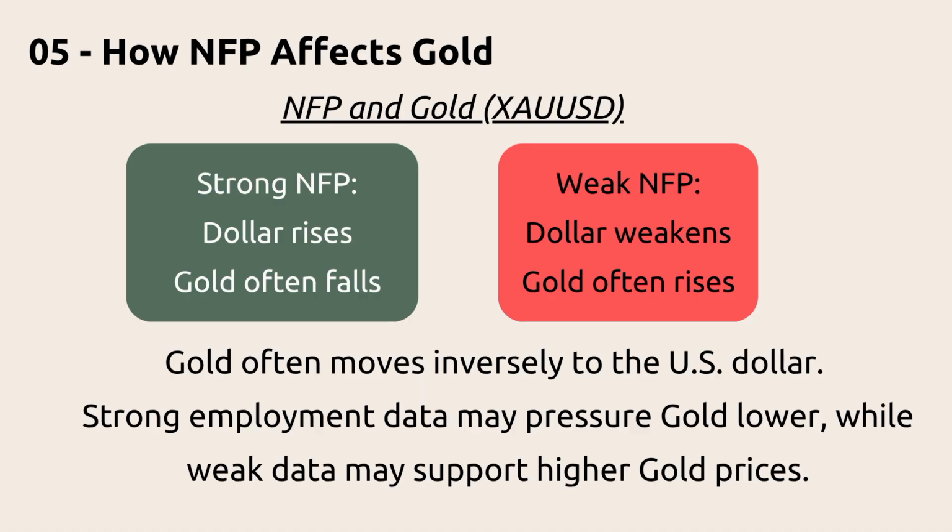A strong NFP, which means when the news comes out and dollar is increasing, you expect gold to fall. A weak NFP, that means dollar is falling. That means dollar is weak. You expect gold to rise. All right. So that is how the movement is. They don't go in the same direction. They move opposite each other. And that is what can help you to trade gold with NFP. Don't forget, you can trade gold when NFP is coming out.